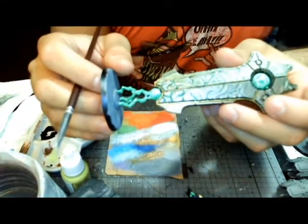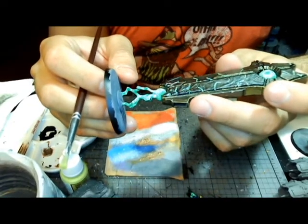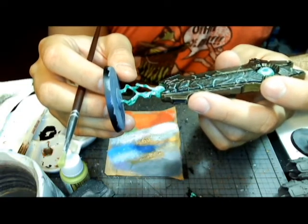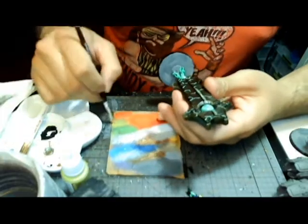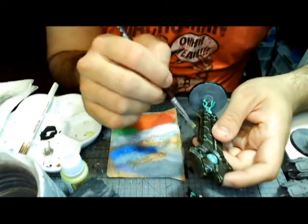Alright, so I'm not sure how well. It's a little bright there, but as you can kind of see, I did this front edge right here. It brings out the edges a little bit, nice and kind of this yellowish green, so I'm gonna go ahead and do that for the rest of this.